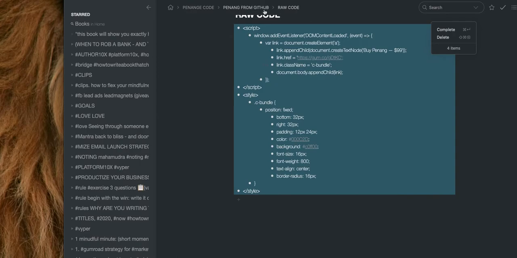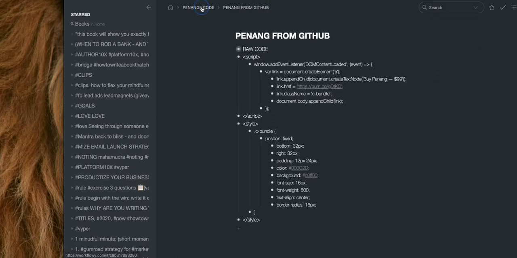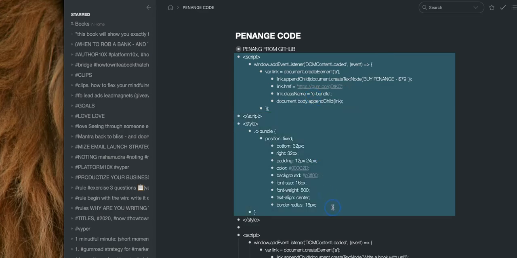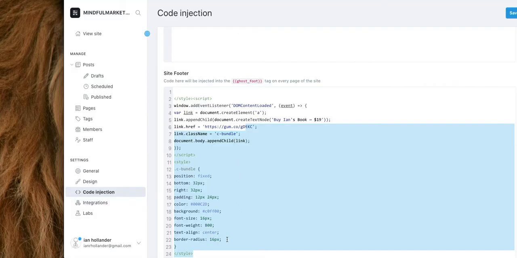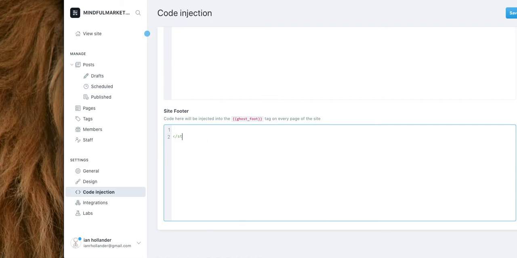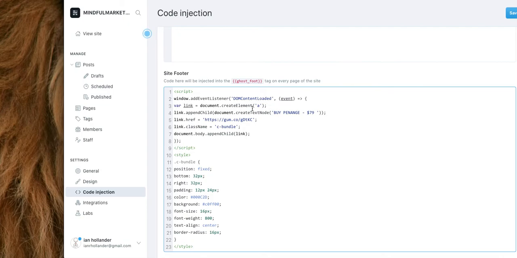Actually, what I'm going to do is go back to the original code, which is here. I'm going to paste that in again because I think I might have added too much or too little. I'm not sure. This ain't my strong suit.